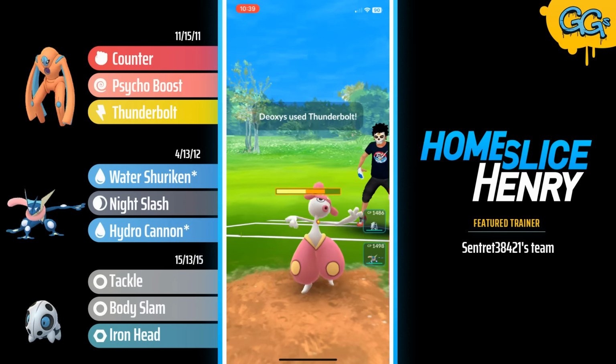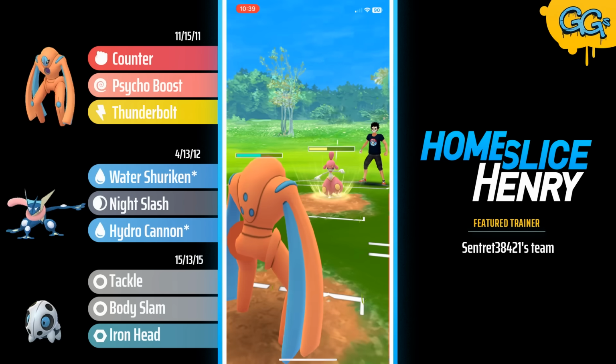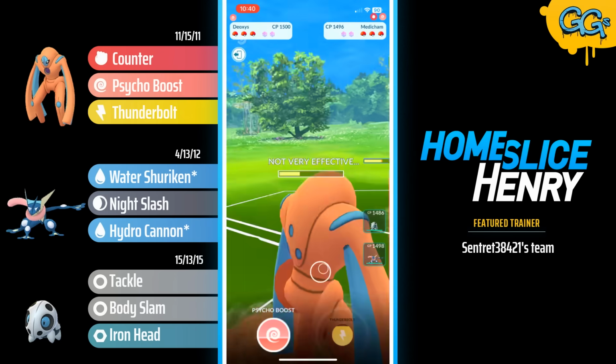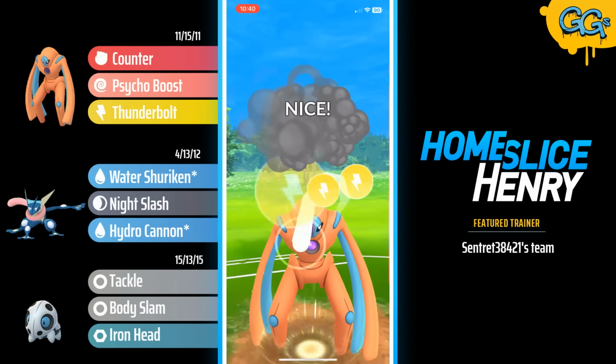Again, this is a very positive matchup for the Deoxys, so if the Medicham's staying in, they're probably weak to the Deoxys somewhere in the back as well. Medicham is going to fire off the Psychic now, looking for a debuff, and they do not get it. Deoxys going for the Thunderbolt.